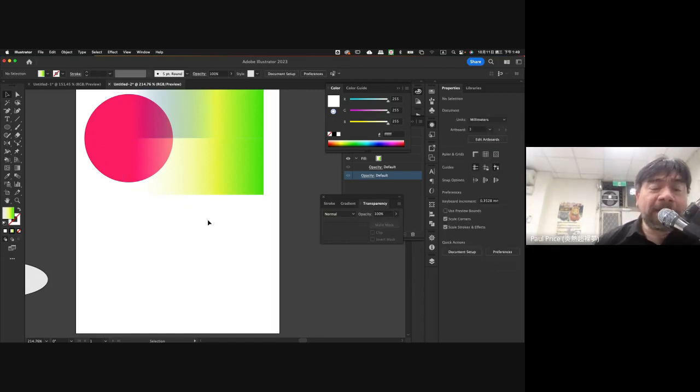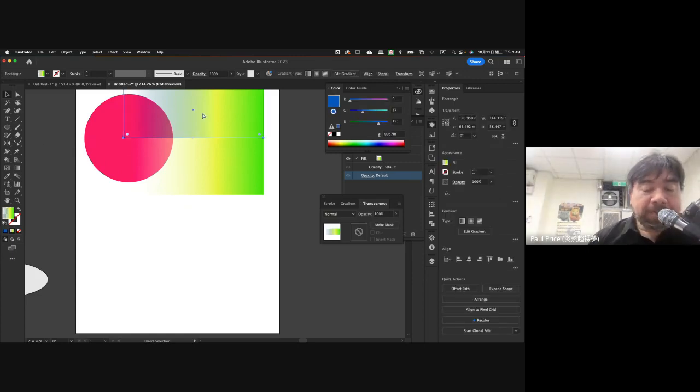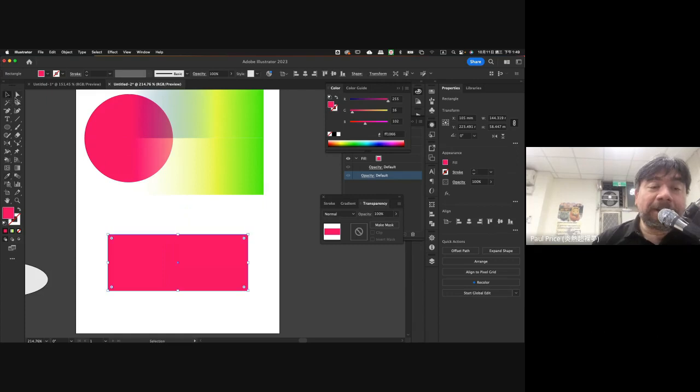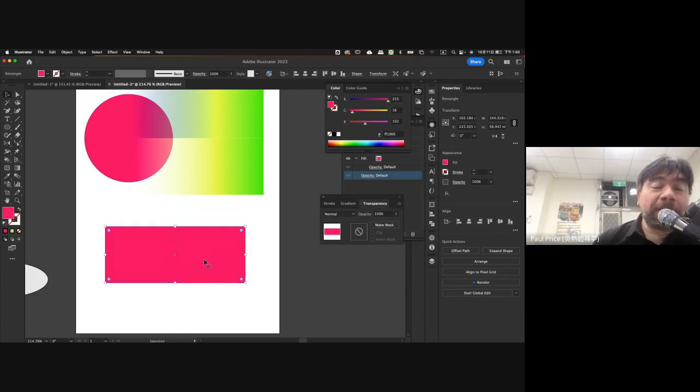For example, if I have a shape with a solid color, let's just use that shape right there. We have this reddish type of color, and notice that once I switch to this transparency, now it has this.